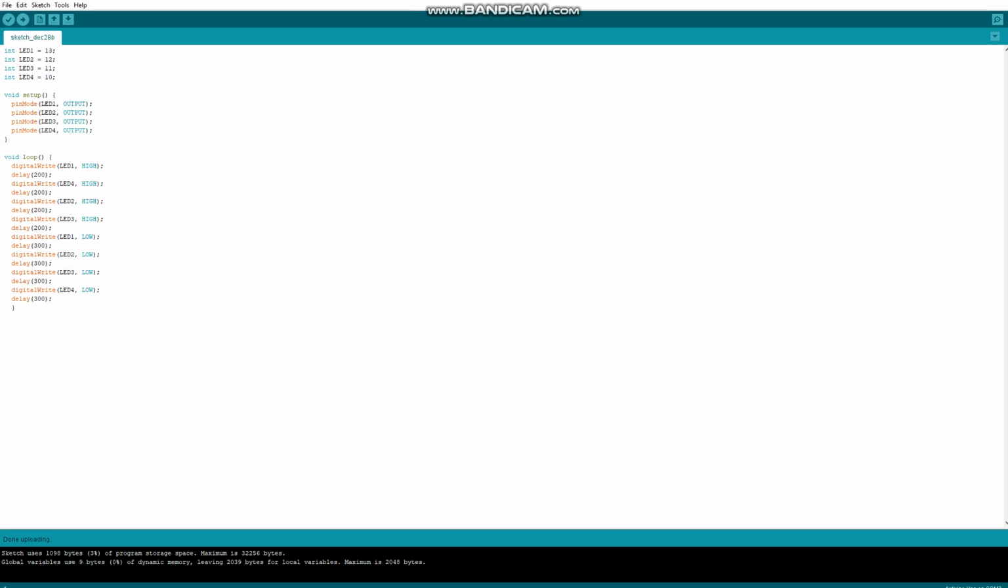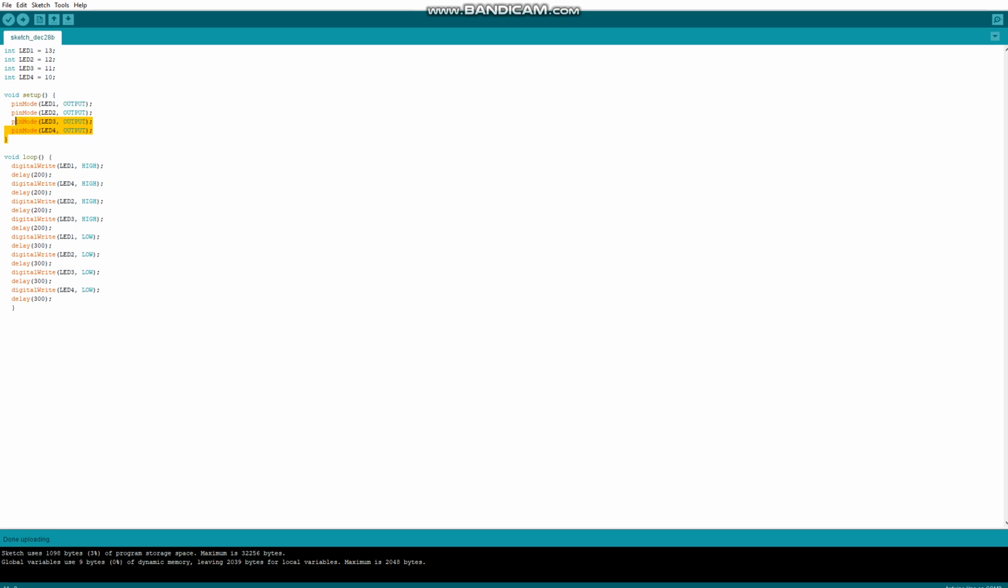So we're going to run through the code first. This is in C, I believe. So these are the pins, and this is the power pins. You get the voltage from the Arduino. So it'll recognize this as being from there, and it'll say, oh, this is the LED that goes for this. And then this goes pin mode, LED 1, it assigns it to there, and then outputs. So it's telling it that's the mode it wants to be, the output mode.